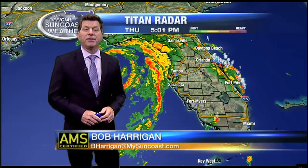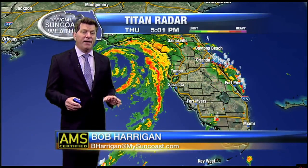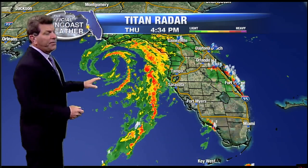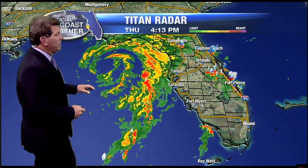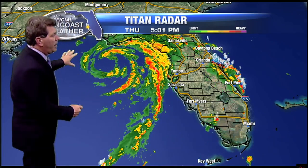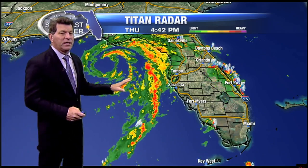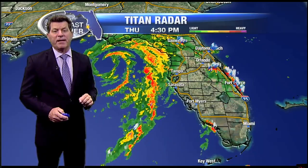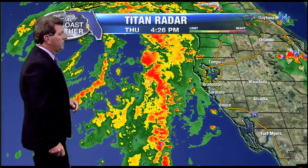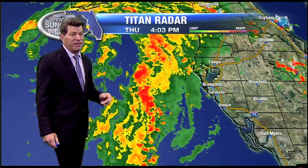Yeah, pretty amazing. Hurricane Hermine now, just before 3 o'clock this afternoon. Hurricane hunters finding winds sustained at 75 miles an hour. And it's looking a little healthier even on the radar presentation. You can see the banding features quite evident, and most of them east of the center. There's some dry air on the western edge, and clearly a defined circulation right here that only looks to get a little stronger right before it makes landfall. Late tonight, more so early morning on Friday into the Big Bend area, with winds possibly as high as 80 miles an hour sustained, gusts maybe up to 100.